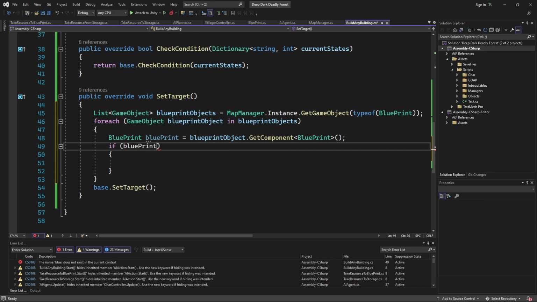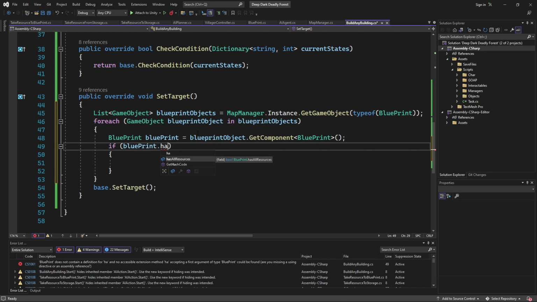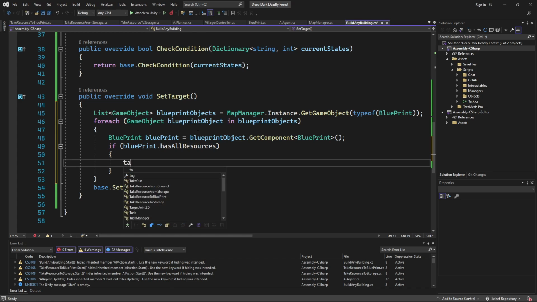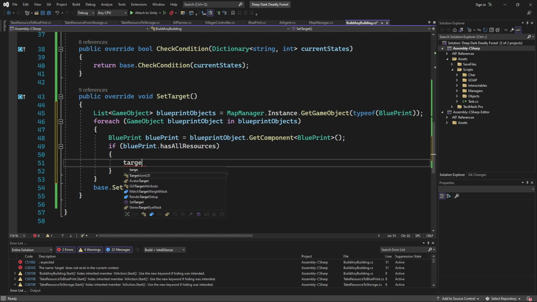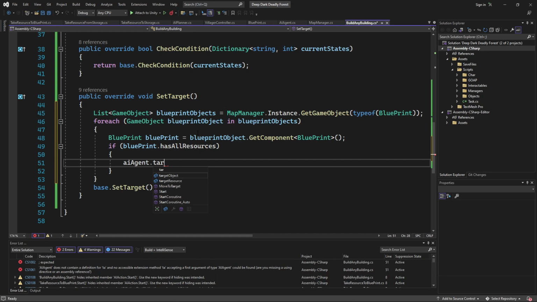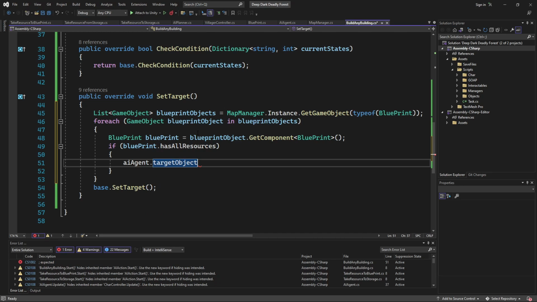If blueprint dot has all resources, then our target, AI target, AI agent dot target is equal to blueprint object.